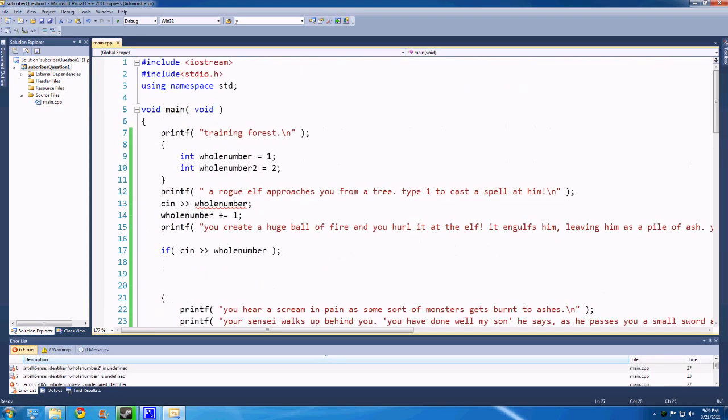Yeah, whole number undefined, whole number undefined. Why is it saying these things are undefined even though they're right there? Because I put them in this specific scope. So when you add brackets around something, you say it's within this scope. And so once you leave this section of code, then these values no longer exist.